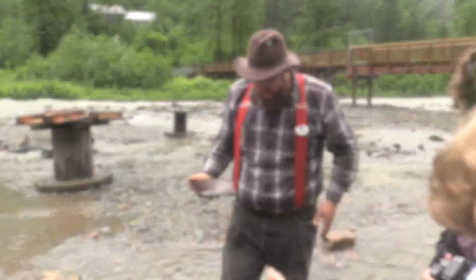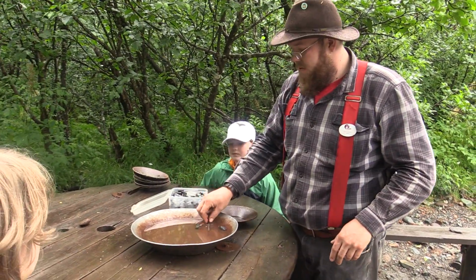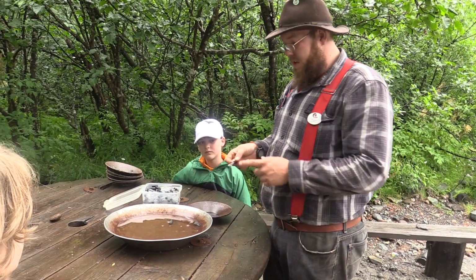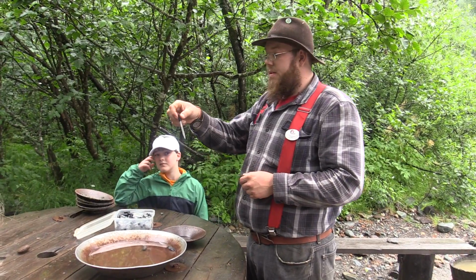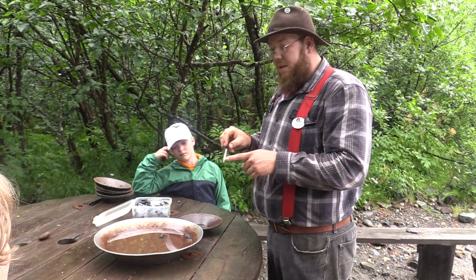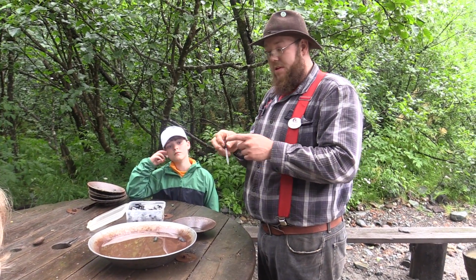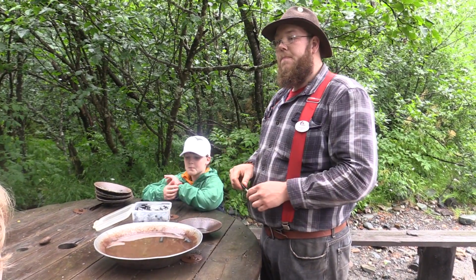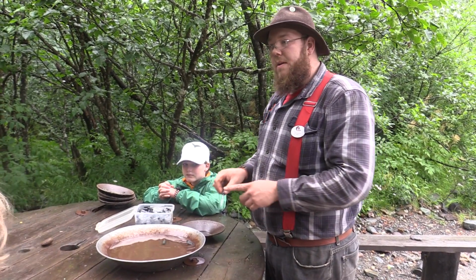So let's come up here to the creek. You basically come in here, you get your eyedropper. Now, always clean it out first. You know why? Let's say you were up here yesterday and you used this eyedropper and you found some gold, but you sucked it up too fast and it ended up in here. All of a sudden, when I come through, you can't see if it's in there. I'm going to come through and clean all these out. I'm going to get your gold. Welcome to Alaska. Yeah, always make sure you clean it out.